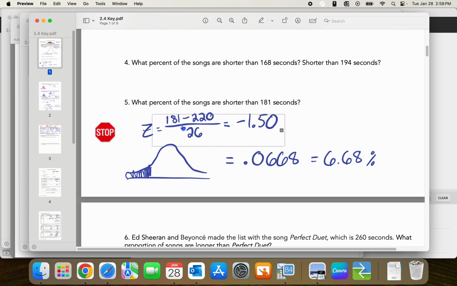If we calculate this z-score and draw our picture, we'll have this area here. Remember, this picture has to stop, but really the normal curve keeps on going all the way to -infinity. It never crosses the x-axis, but it gets closer and closer. So we actually need our calculator to find this area for us. There's not really a good way for a human to calculate this by hand. So we are going to do that today.